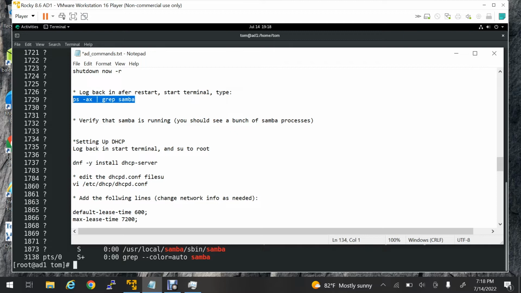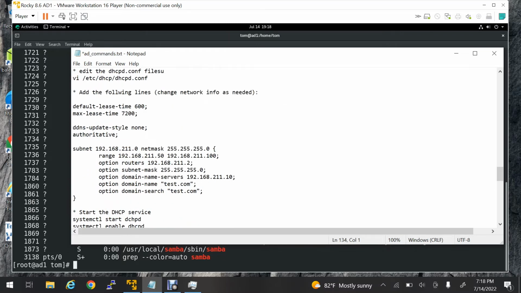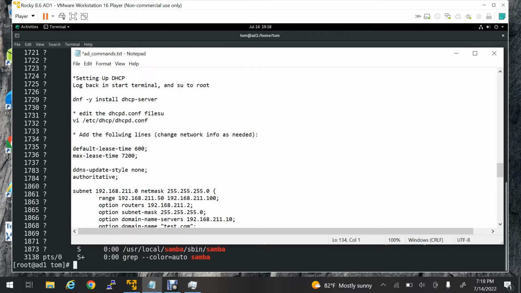Now we're ready. Basically, we've logged back into the terminal. We've su'd to root. Now we're ready to install a DHCP server. We really wouldn't have to do this. We could just give our test workstation a static IP, but I want to show you guys how to do this because you're setting up a server for a network. You're going to want to hand out the IP addresses from the server so it can hand out some additional information about the domain, namely the DNS, the domain name and domain search options. You can manually go and put those in on the workstations, but it's best to set this up so that it hands it out automatically.